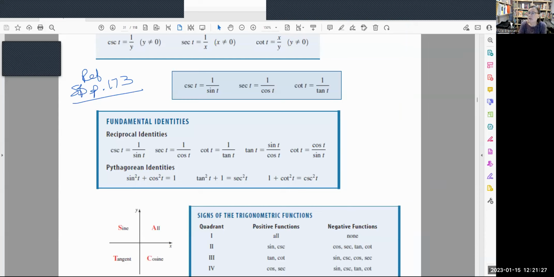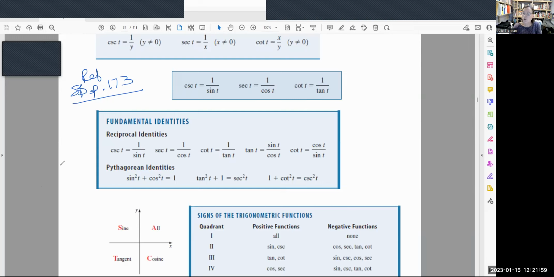All right, this is going to set you up to do one more of these finding all trig functions, but this is going to involve tan, which requires a slightly different process here. Let's take a look at SB page 173, which I have up on the screen. You'll want to keep this handy as you're working through these 5.2 problems. Pretty much everything you have been asked to know is on here other than the unit circle values.